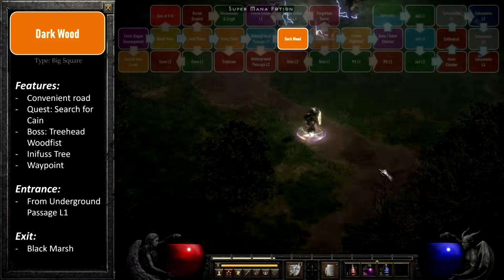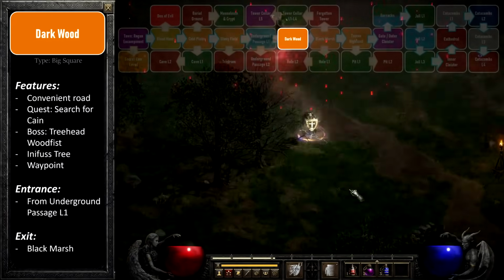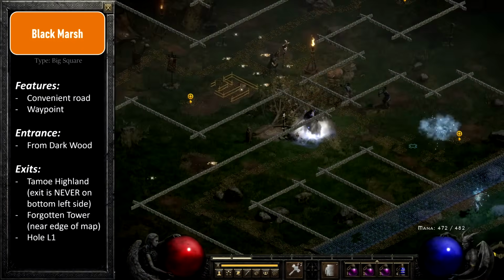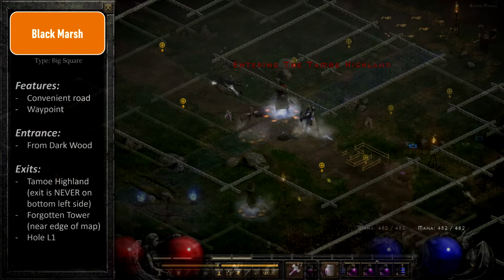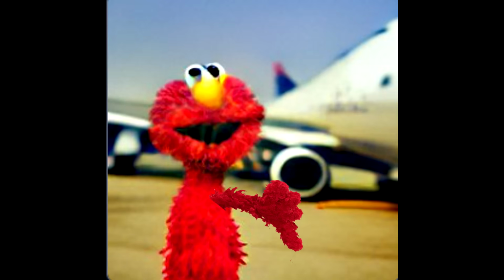The waypoint and the Tree of Inifuss are located randomly in this level, but besides that, this level is easy because you just follow the pathway to the exit, which is called Black Marsh. Black Marsh is also a big square with a path connecting the entrance to the exit, which is called Tamoe Highland. Tamoe? I'm not sure if I'm pronouncing it right, but also, I don't care. The exit to Tamoe will never be on the bottom left side of the Black Marsh. Tamoe never flies southwest. It's just how I remember it.